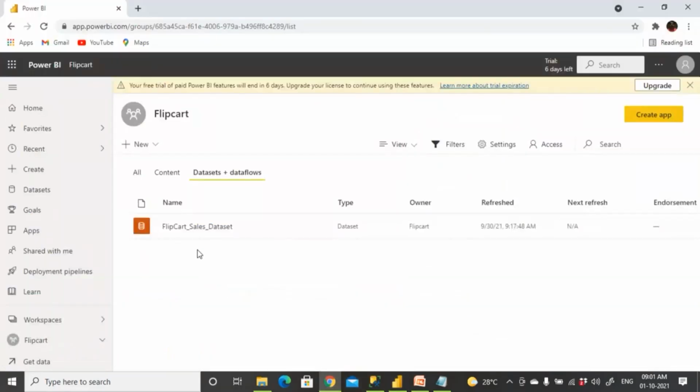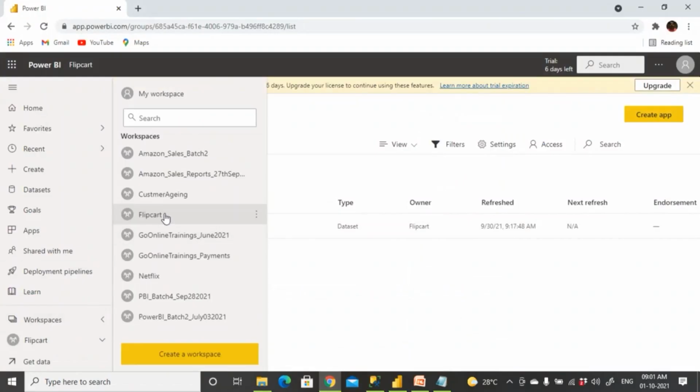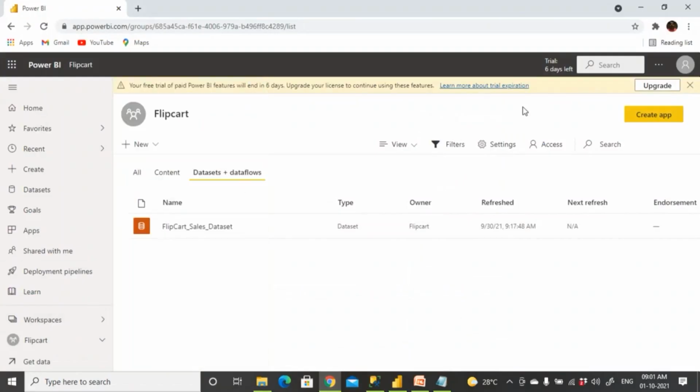Now I should be able to see my reports. To see the reports, where we need to go? Go to workspaces, go to the Flipkart workspace. Now I go to All content. This is the data set. All means you should be able to see data set plus report. Content means it is able to show you the report. So here we are able to get the data set. Data set here, content means it is a report. All means data set and report. So that means this is a data, it is a report. It is a data set.